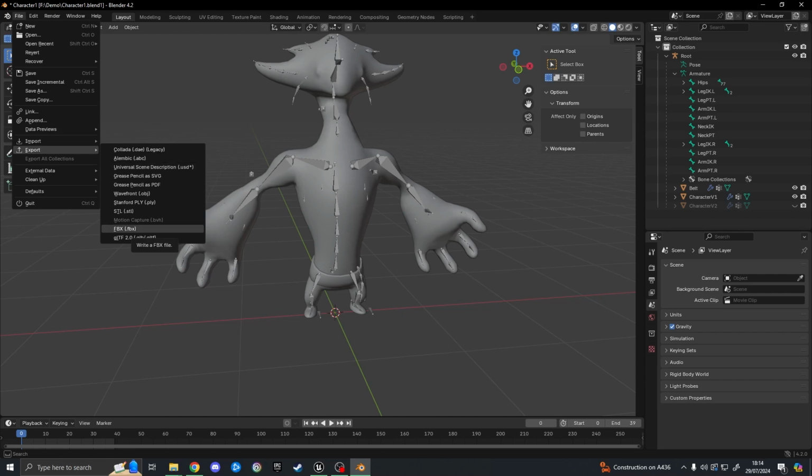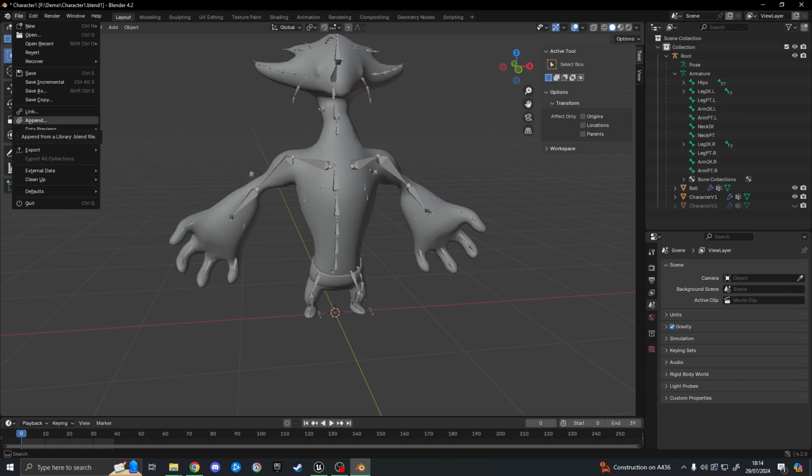I know you can use Maya. If you do use Maya or 3ds Max or other official Autodesk software, you should not have this problem at all. And I don't know if there's any Blender plugins. I've not found any. I've done a little bit of searching. There's probably one that costs about 500 quid to fix this, but I've not found any good plugins or any other interesting or easier ways of getting this working.